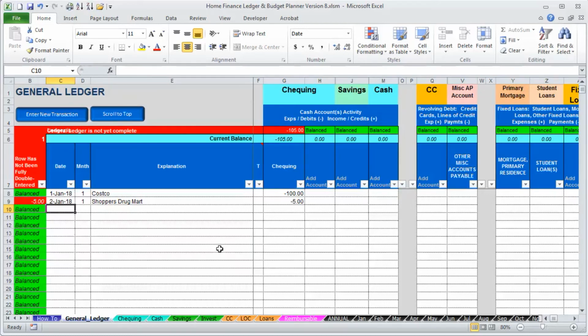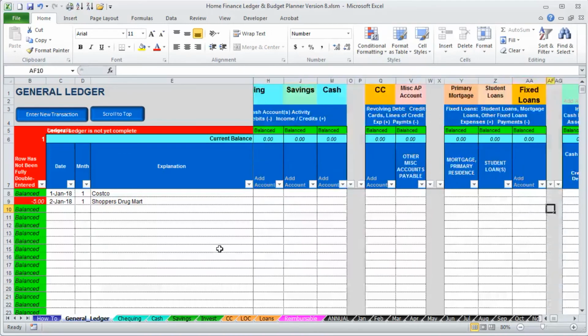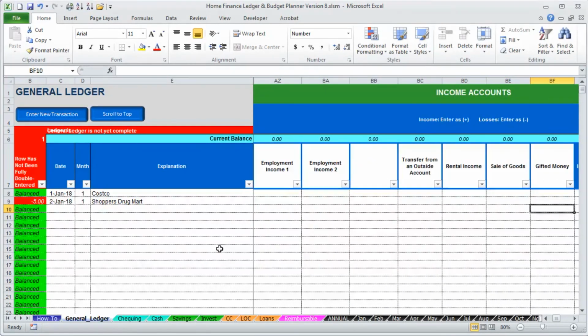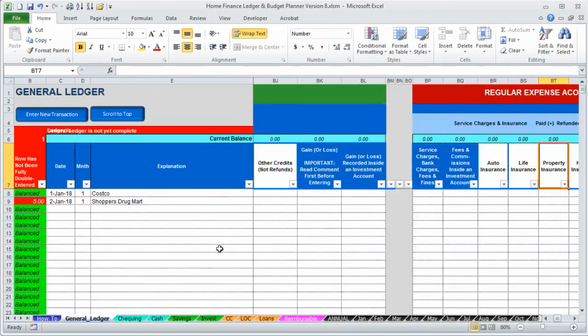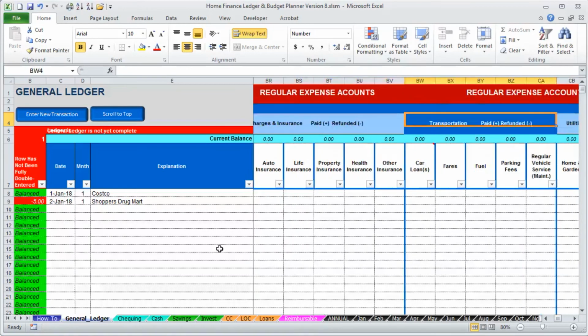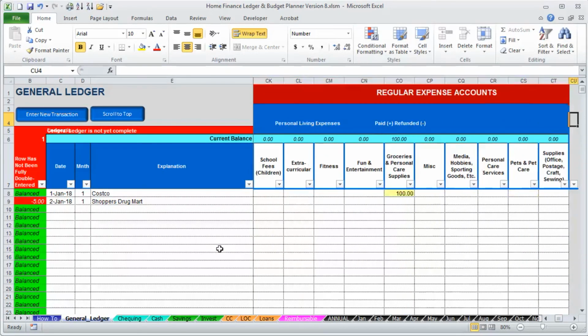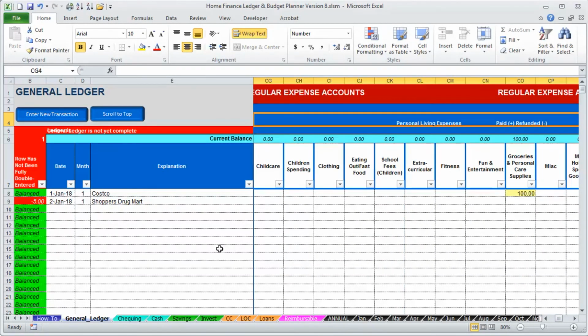Also, most of the income and expense account subcategories can be renamed to anything you like, since, as you'll see here, the background of these cells is white. But you'll notice that the main categories, such as service charges, transportation, utilities and telecom, personal living expenses, and so forth, cannot be changed.